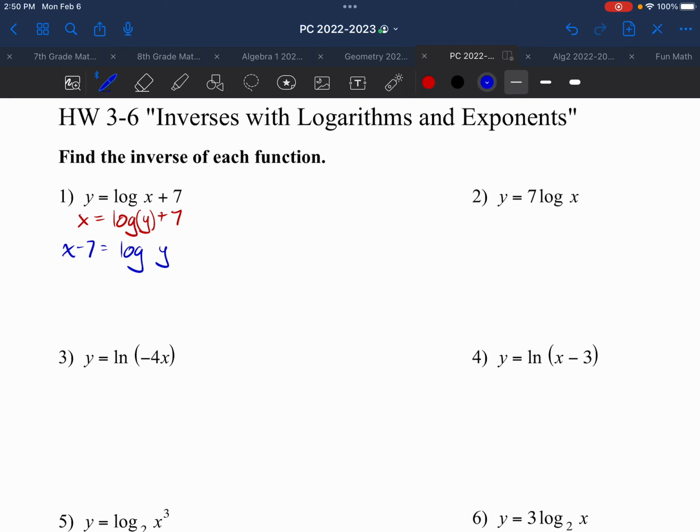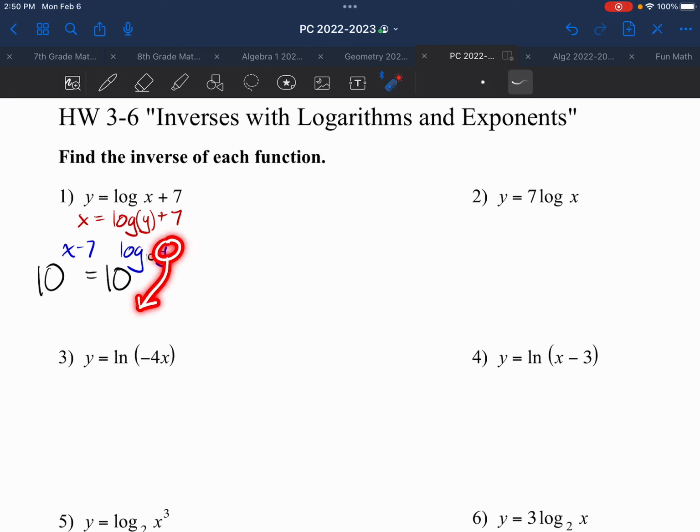Then from here, this is technically log base 10 of y. And the base I'm going to choose for my exponentiation is 10 for both of these. So now I'm going to kind of cheat here and erase this equal sign and move it down a little bit. And this is really now 10 to the power of x minus 7 is equal to 10 to the power of log base 10 of y. We have exponentiated the function, and on this right side, 10 and log are gone.